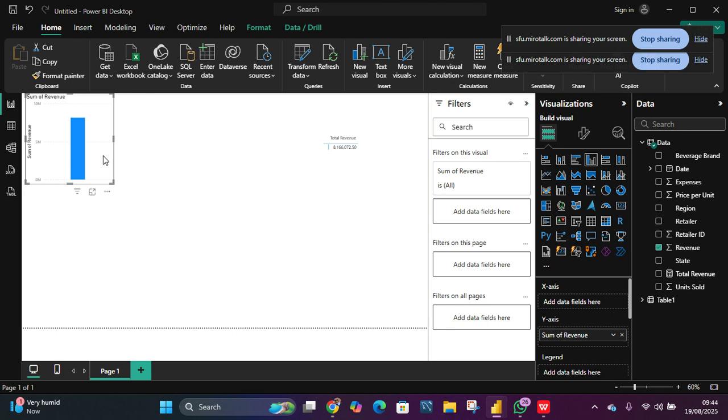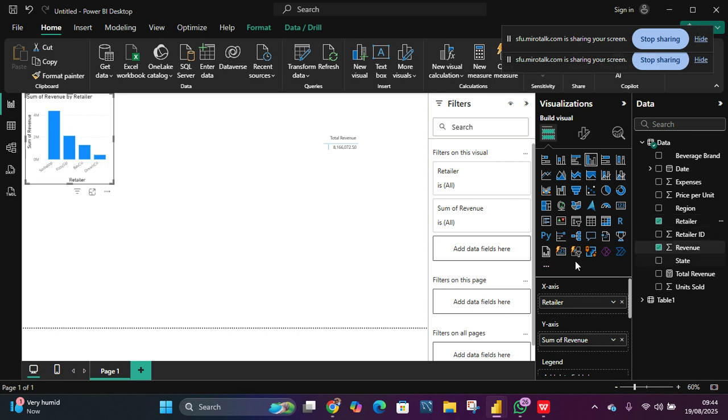Then we can try to say, okay, under this, if you want to know how each region, for example, let me not start with region, let me start with retailer ID or retailer. I can check for retailer here. Automatically, let me bring this down so that you can see very well.